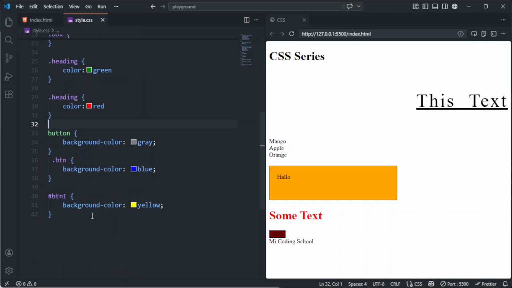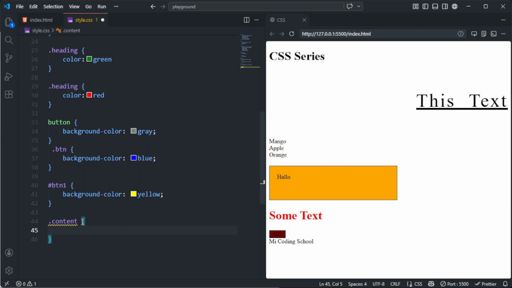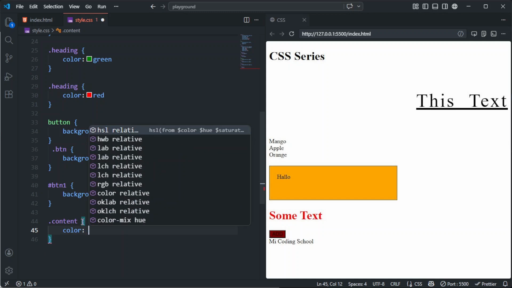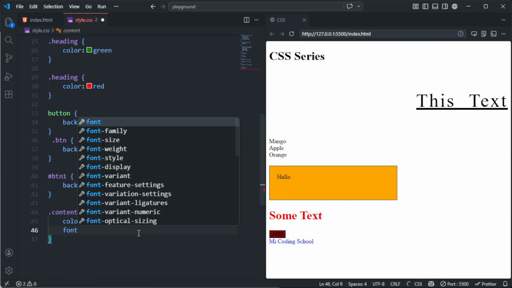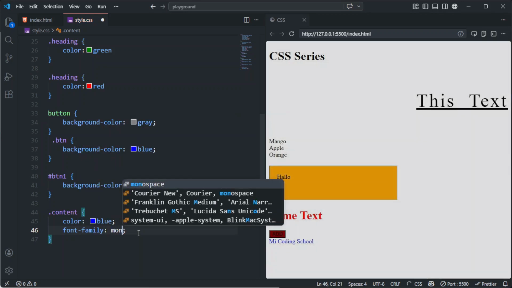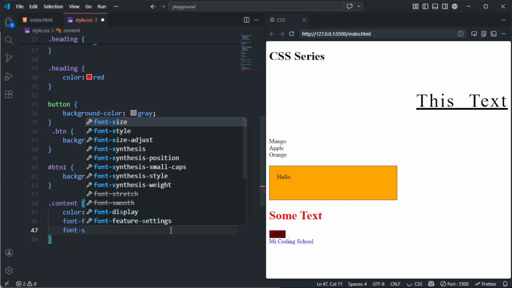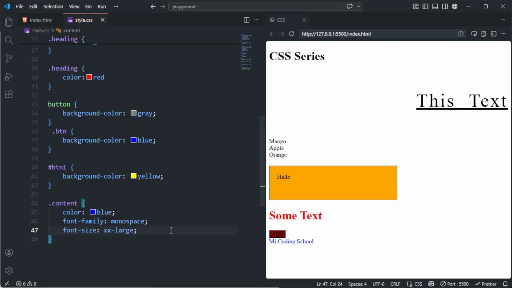What I'll do is I'll come to the CSS, and then I'll get a class of content, and then I'll apply the color. I'll set it to blue. Save. Now the color becomes blue, and then I will change the font family to monospace, and then I'll change the font size to something extra large, and then save, and then refresh.